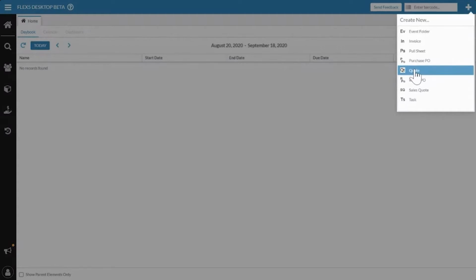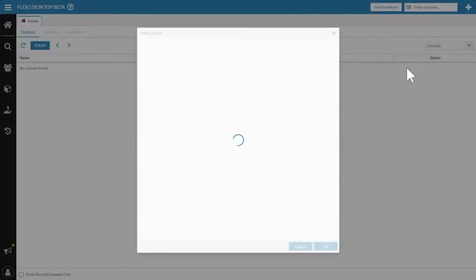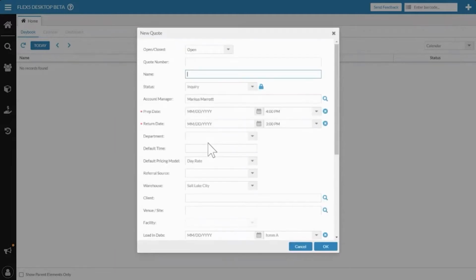Okay, so we're going to go up here and create a new quote. We're going to get our pop-up menu of information. Again, I'm only going to highlight a few of the key things. I do want to make a brief mention on the name. The name is just a text box. We can type whatever we want in here.